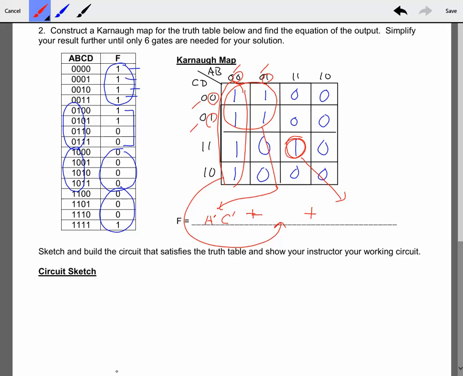And for this one, you can see that it needs to have all 4 variables in it. It's going to have A and B for that right there, and C and D. So you can see that the bigger circles, like this circle right here, are going to give you a term which has fewer literals in it, whereas a small circle has more literals in it. All right, hope that gets you started on 4x4 Karnaugh maps.